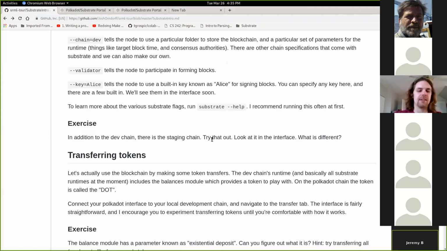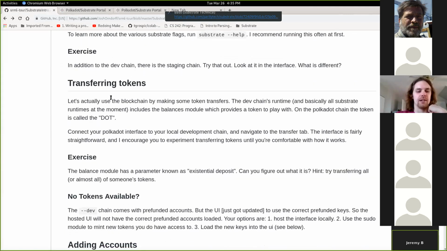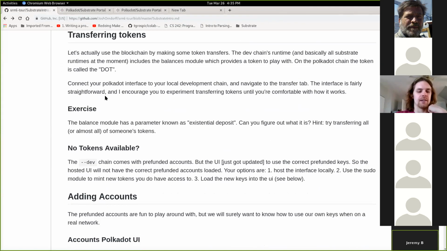Okay, so we tried the staging chain. Nothing too interesting there. The point was though, Substrate node comes with a couple different built-in profiles. So we've seen dev, we've seen staging. We already did this transfer the tokens thing.